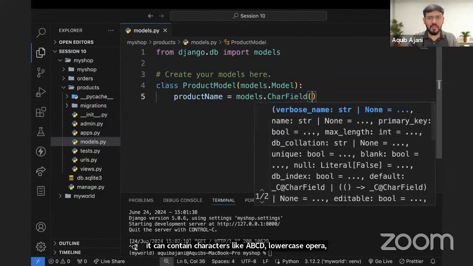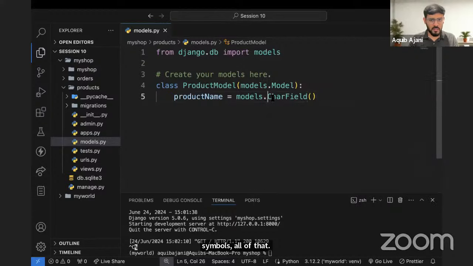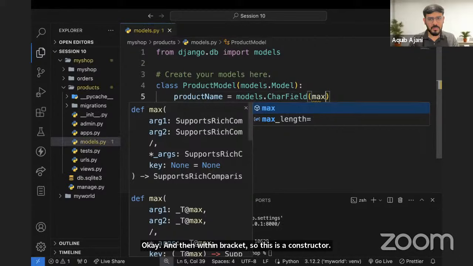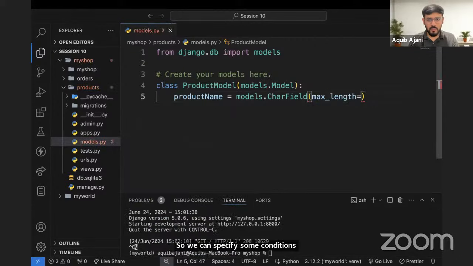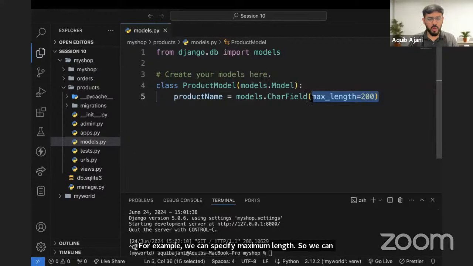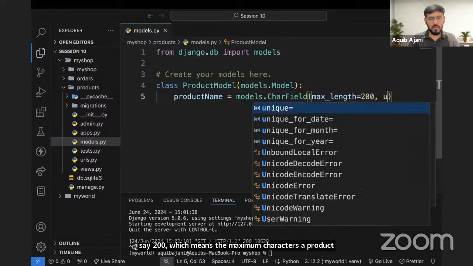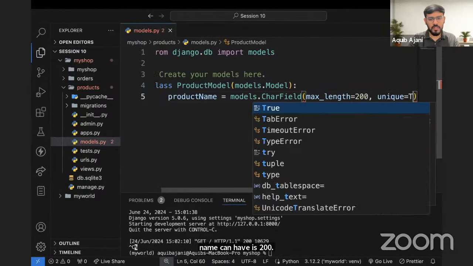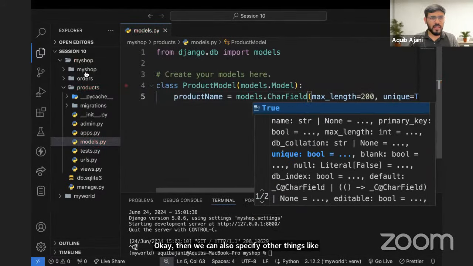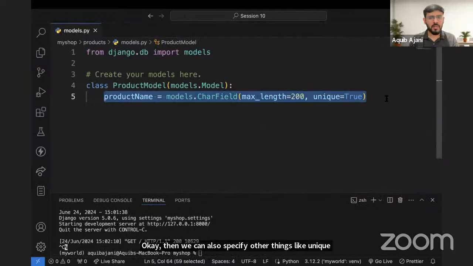Within brackets, this is a constructor, so we can specify some conditions. For example, we can specify maximum length, so we can say 200, which means the maximum characters a product name can have is 200. Then we can also specify other things like unique is equal to true. This would mean that each product name must be unique.